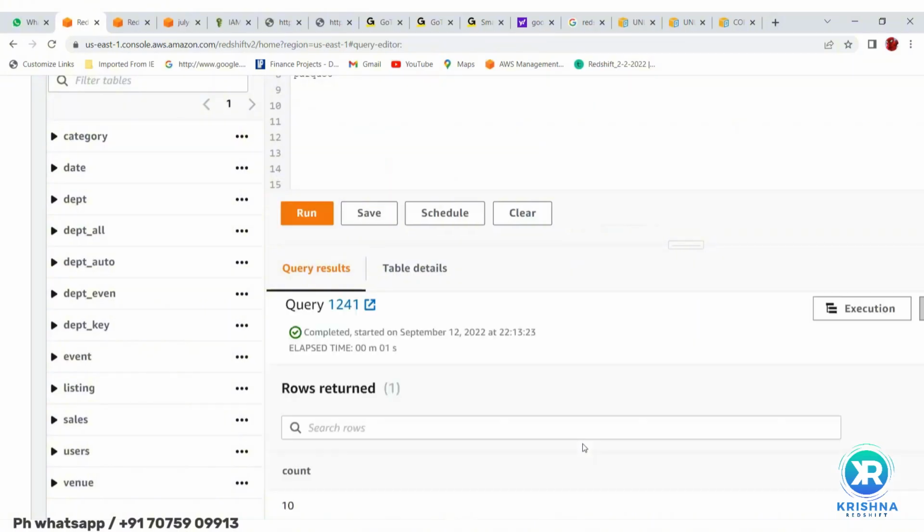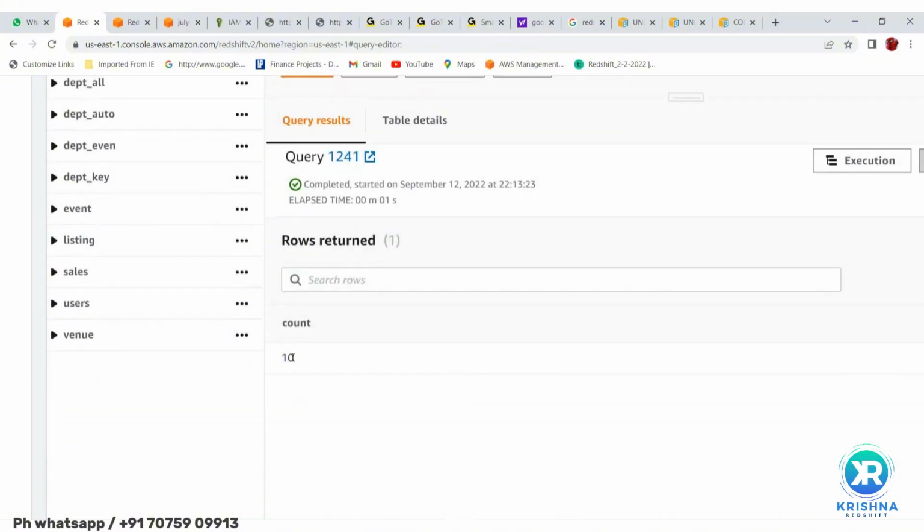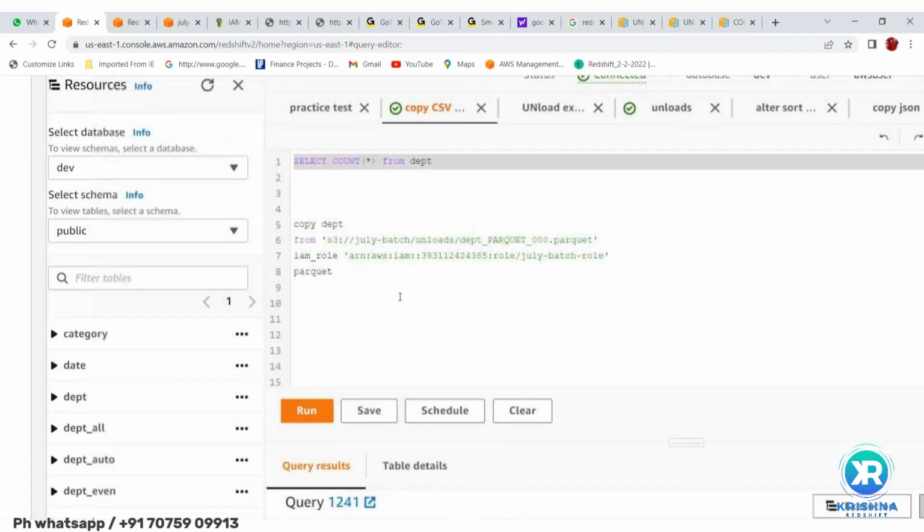That is the beauty of dealing with Parquet, because Parquet is actually used to deal with large volumes of data. It compresses to one-fourth of its size. So you cannot open it while it's in S3. How do you check whether data is loaded or not?